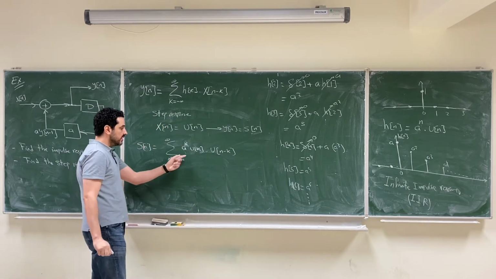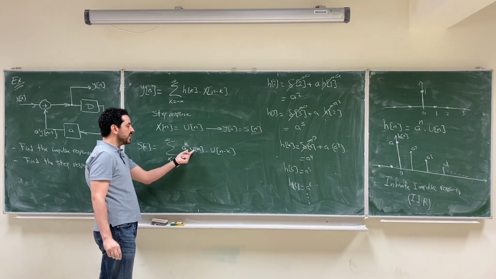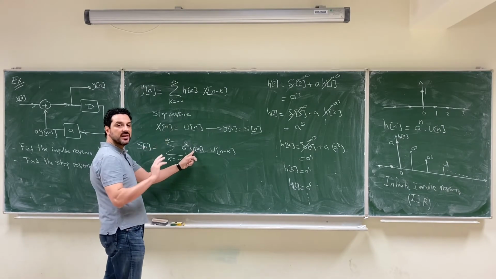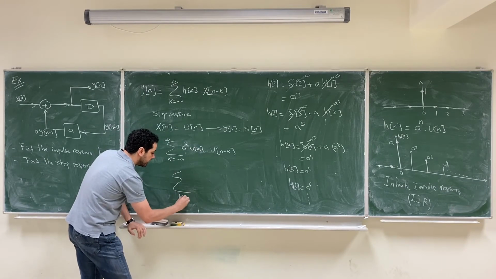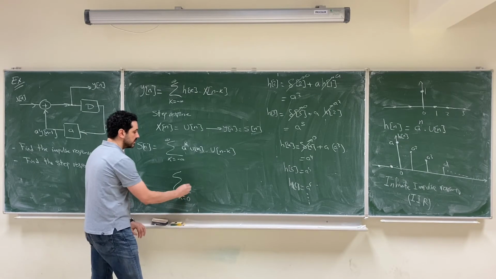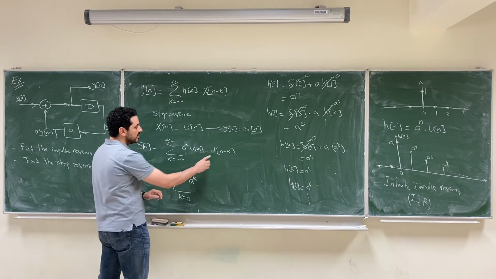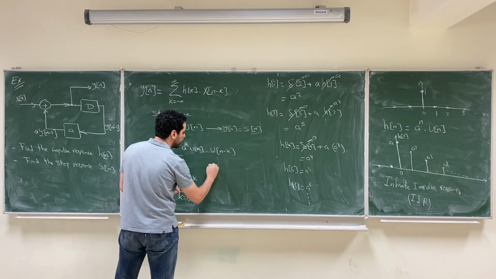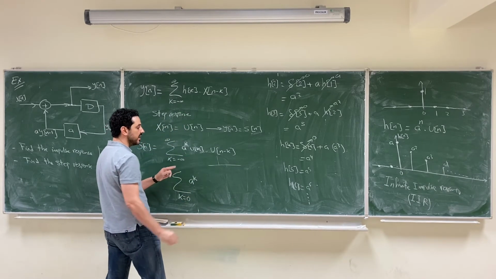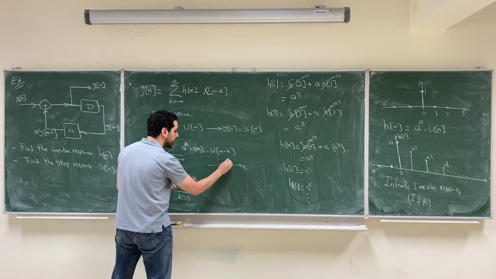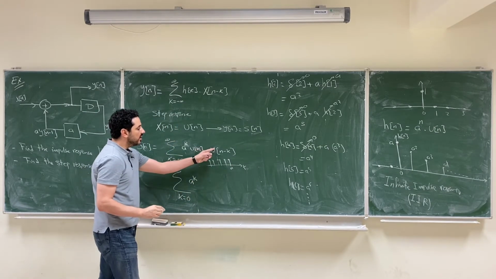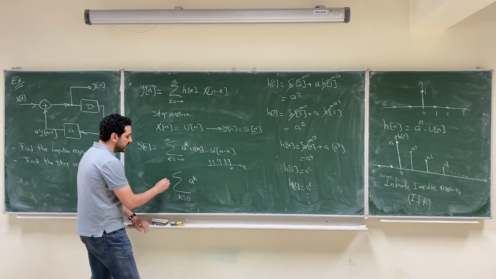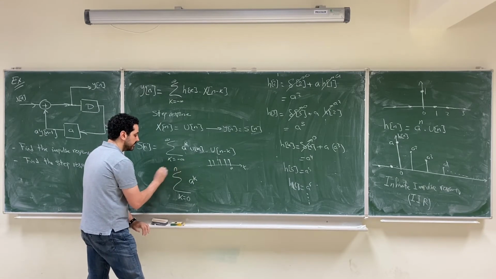Now this summation, we have a to the power k multiplied by u[k]. This means that it will appear only for k's greater than or equal to 0. So we can remove the unit step here, u[k], and make k start from 0. And then this unit step is a unit step reflected. Be careful that the variable is k here. This unit step is reflected and shifted by n, right? So it goes from minus infinity to n. It will be 1 only from minus infinity to n. So this means that our summation will end at n.